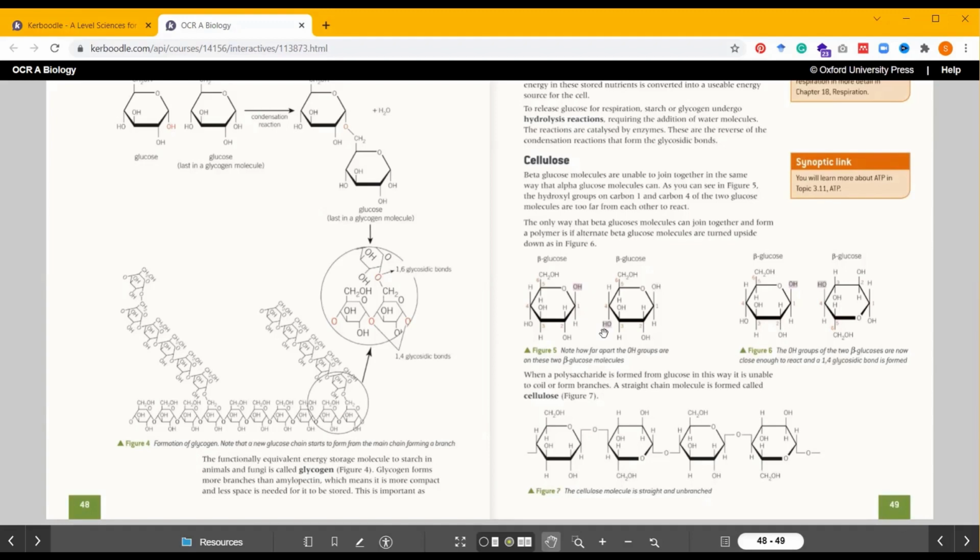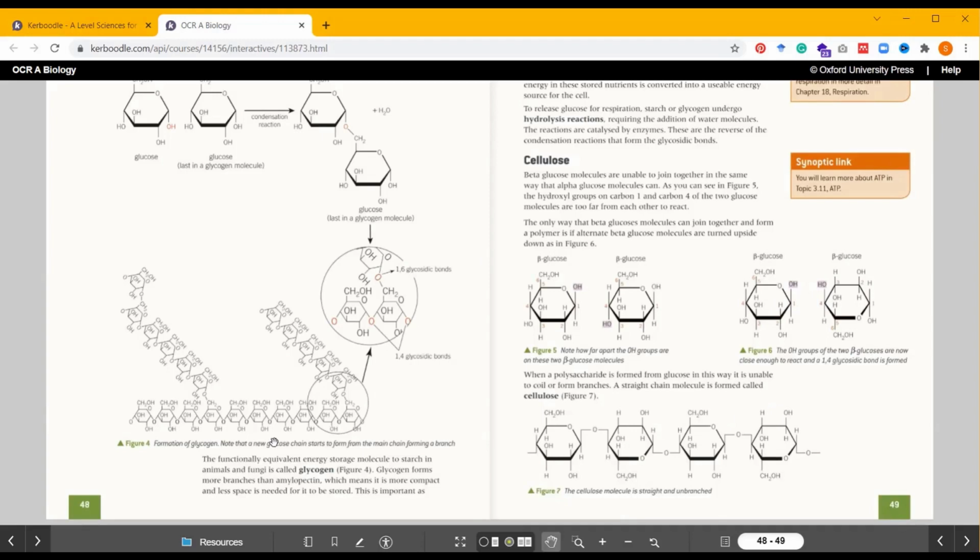Now what will happen here is that this OH is going to invert. So this will be inverted beta glucose. Now this OH comes here, fine. So you see here, this is inverted beta glucose. Now these two OH groups will combine together, fine, and they'll form a glycosidic bond, which would be called the 1,4 glycosidic bond, because this is between the 1 and 4 carbon. But in this case, you have one beta glucose and one inverted beta glucose, right? So this chain is now called cellulose.